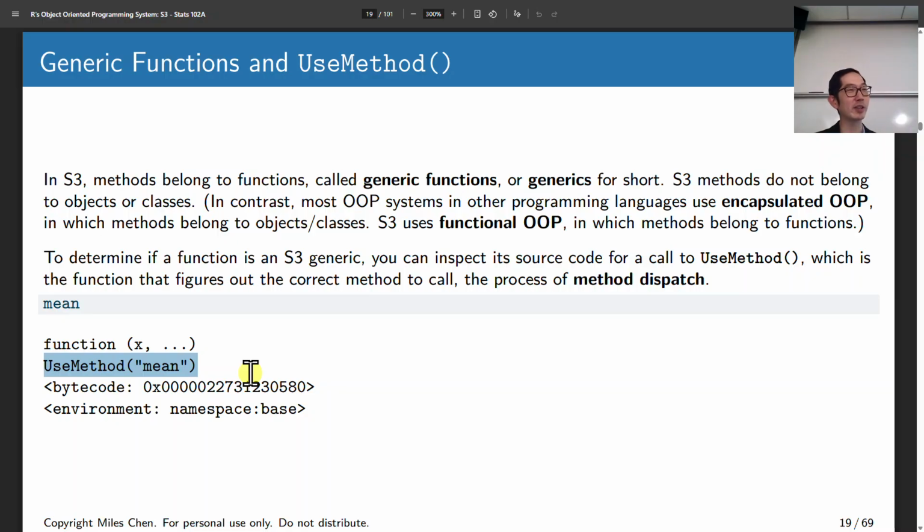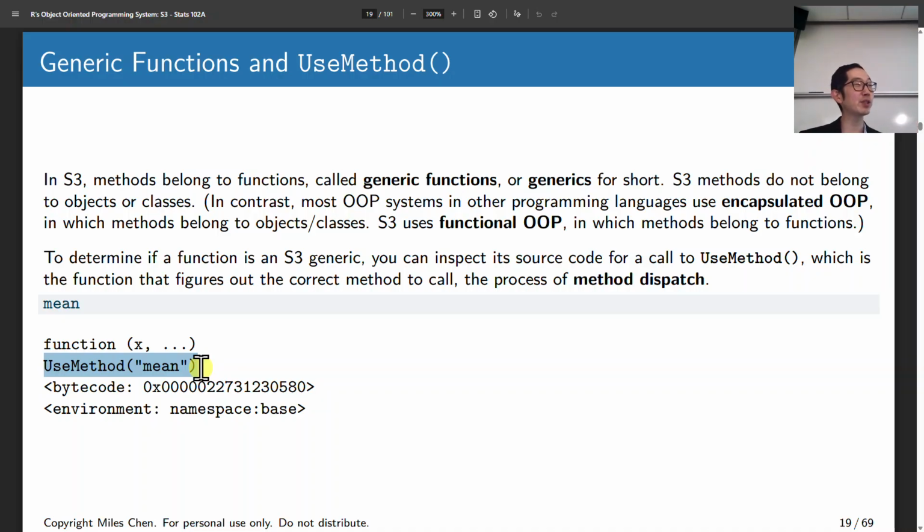So it's like that verb shoot. It behaves differently. What you do with that command shoot is going to be different depending on the object we give you, okay? The function mean behaves differently depending on the object. And R knows this because it says UseMethod. And UseMethod says, oh, mean is not just a regular old function.